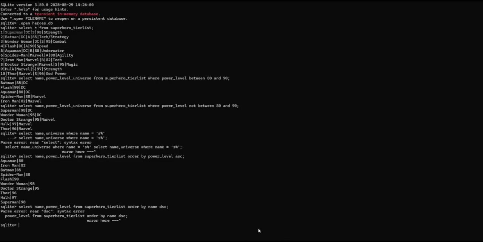So we can also order things in descending order as well. As you can see here, we order things in ascending order because it's going from least to greatest. But we can also order things from greatest to least. But let's say we want to order it by the name this time and not the number. So if we order it from greatest to least, which is descending order, it's going to order it in reverse alphabetical order. So let's take a look at that, shall we?